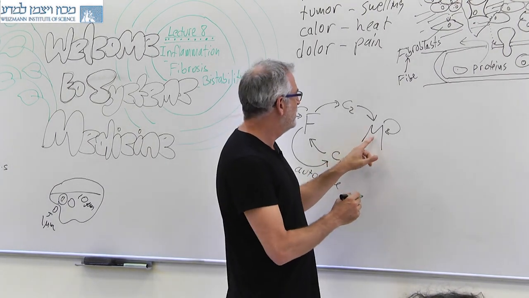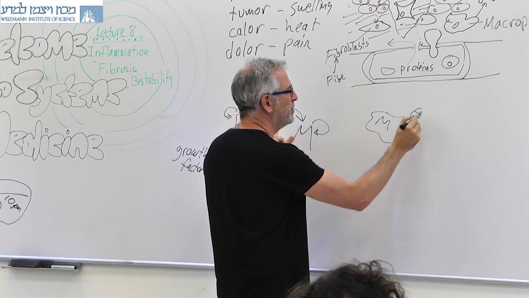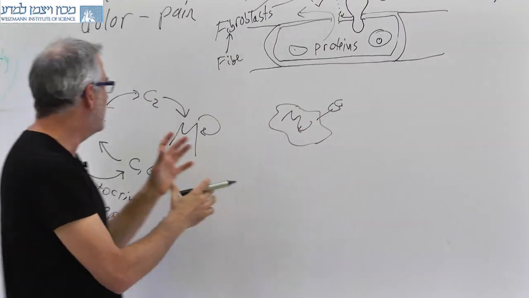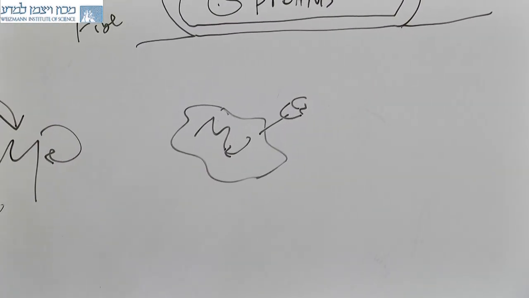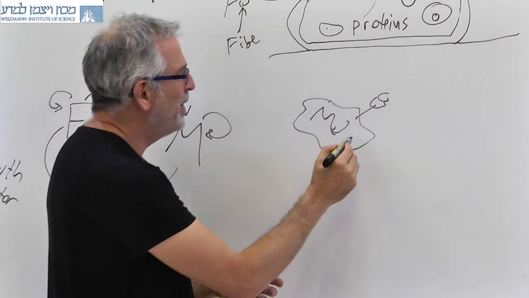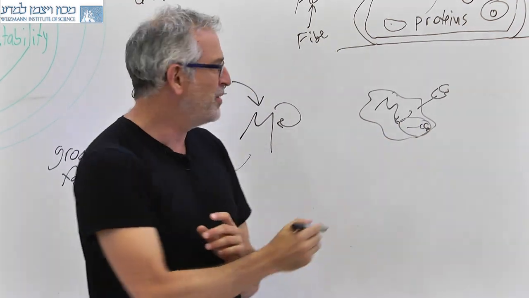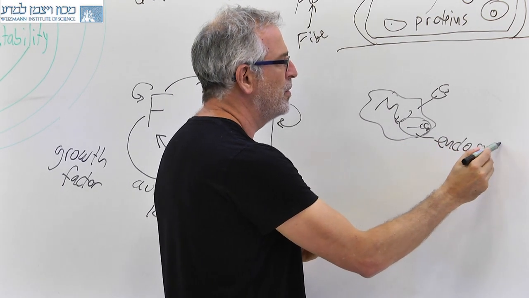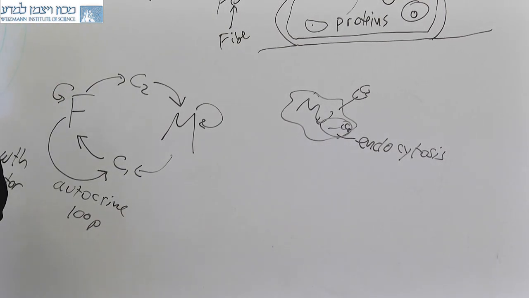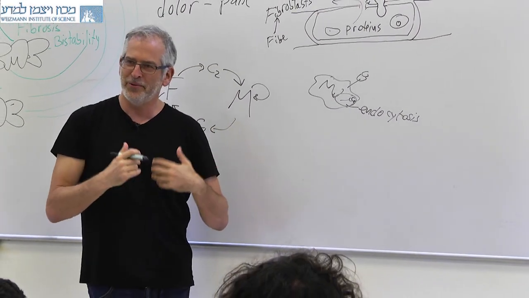When you have a cell, like this macrophage, receiving its C2 with the C2 receptor, which causes a signal cascade to make, let's say, M cells divide, when it binds it, it also drags it into the cell, not unlike the process where it eats bacteria, but a little bit different. It drags the receptor with the C2 into the cell and recycles it. That's called endocytosis, which means into the cell. So that's very strange, because you have your receptors and your signal, and you basically reduce your own signal by eating up the signal and the receptor on yourself.